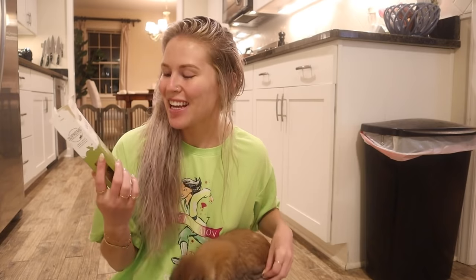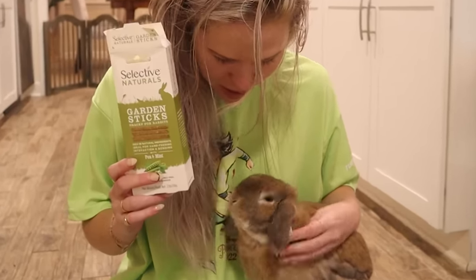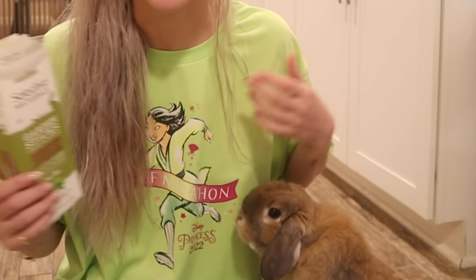It is time for the very last step in our night routine, and that is the best part of the entire day — Cinnabun's stick. The very last thing I do every single night is give Cinnabun half of a garden stick from Supreme Naturals. This is like the last step of the day — I give her the stick and say 'go to bed,' and she tucks herself into the bunny room. This is multi-purpose: one, it's a good way for her to be excited to go into her room and go to bed at night. But for me, this is one final treat test during the day where I can make sure she's excited and feeling well — because if I ever bring out the stick and she isn't acting super excited and wanting it, I know something's wrong. So it's a really good way to do one last health check right before bed.